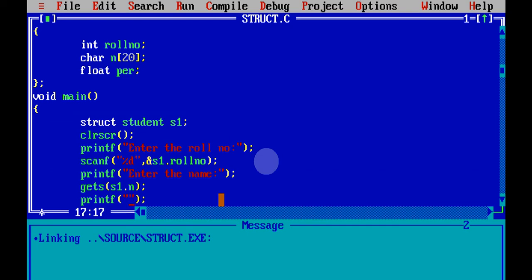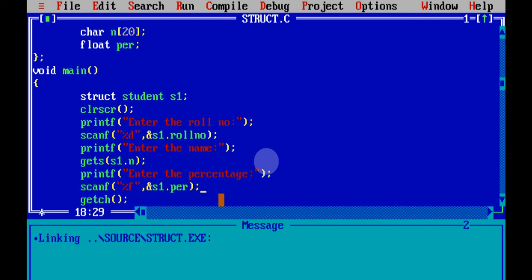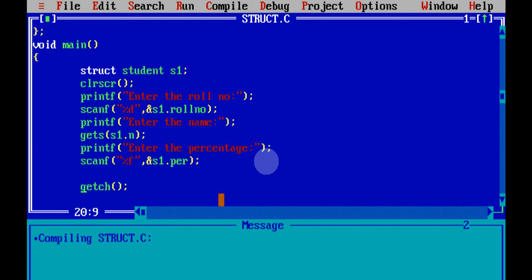Then printf, enter the percentage, and I do scanf, percentage f, and address of s1 dot percentage. So now I have accepted the values from the user. Let me compile that. There are no errors so far.